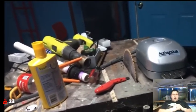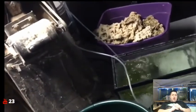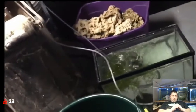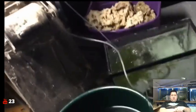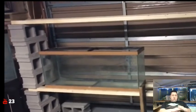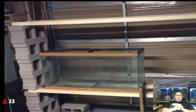So we're now heading back to where this video is. This is probably about around the 4th of July. The fish were moved out here 4th of July of last year. You just find whatever you can get. And so we started building the aquarium co-op stands. And then I did modify it, and I just used the 2x4 in the middle instead of using the blocks to save a little bit of space.